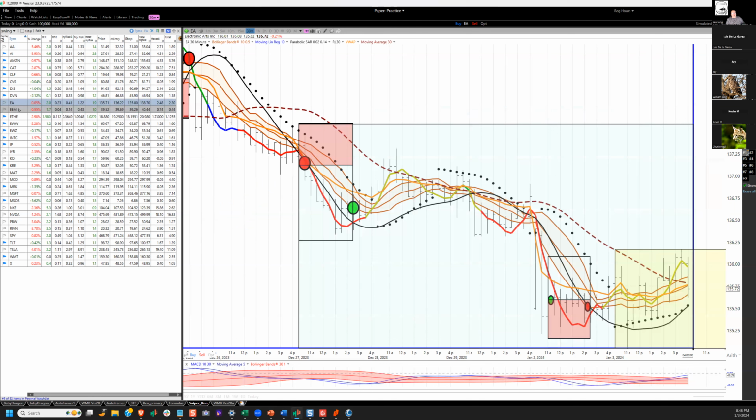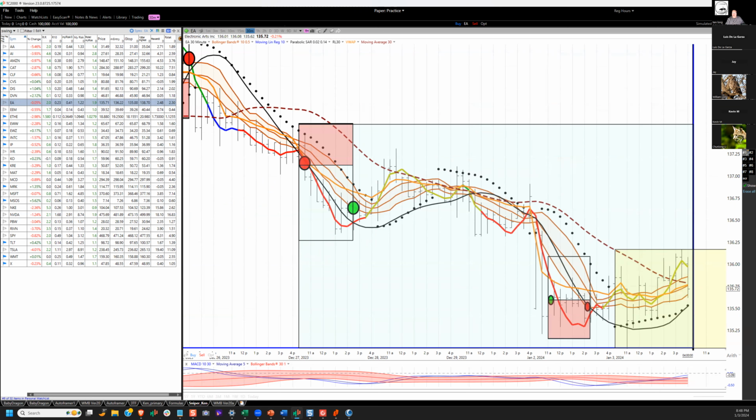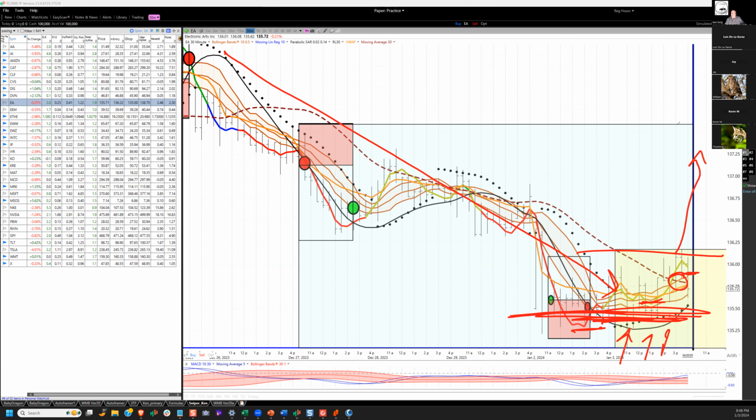This is Electronic Arts, no trade. I do like that it actually didn't sell off today like the rest of the market did. This is actually establishing a nice support level after this long rundown. So if we get anything like upward price action tomorrow, you've already got a couple rising lows, and it's already across the Bollinger Band mean. So that one could get to the 5-day high and then up into here. So I like that one as a potential long if we see some recovery in the market.